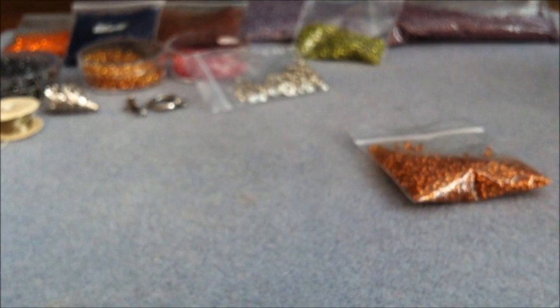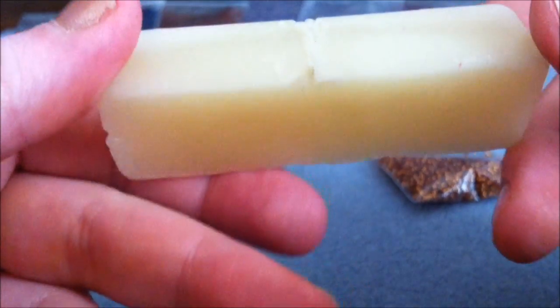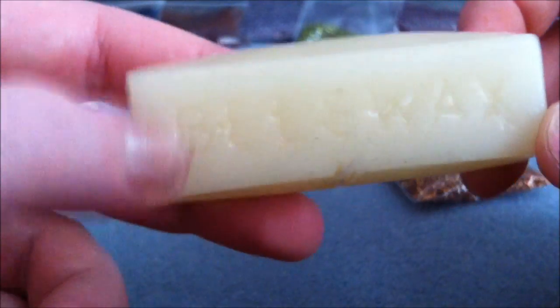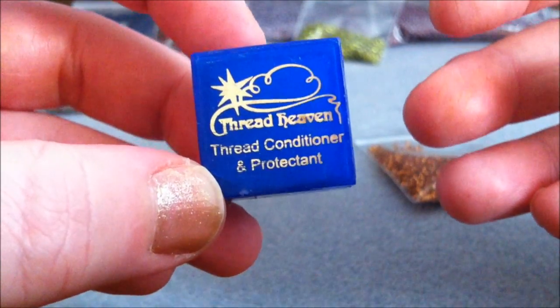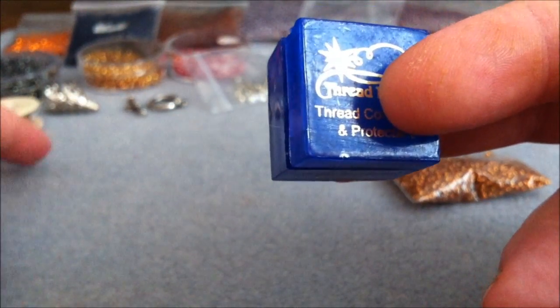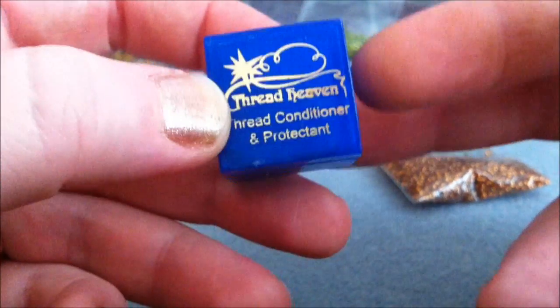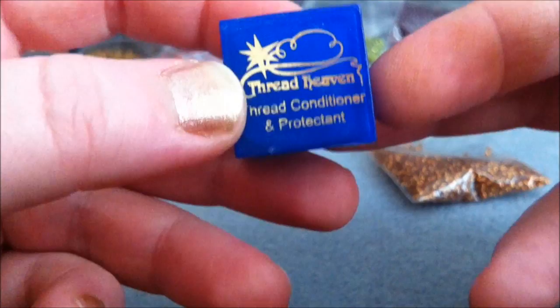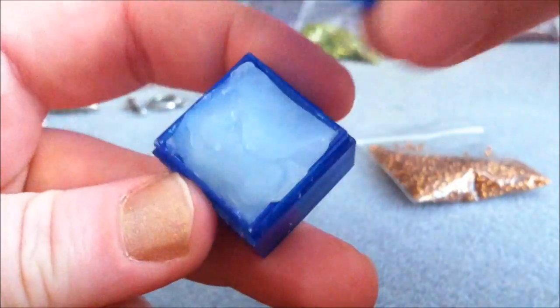And to condition your thread, you would need either beeswax. I've got this beeswax block here. I don't like this a lot because it is so dry. I prefer to use Thread Heaven, which is a thread conditioner and protectant. What this does is, imagine this to be the oil to the thread, just like you put oil in a car so that it functions well. This is the oil to the thread.